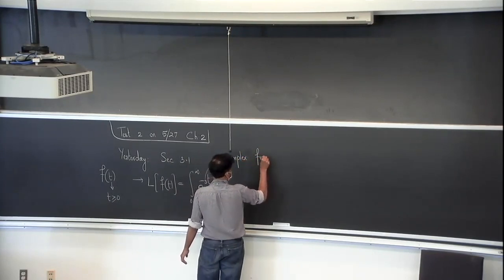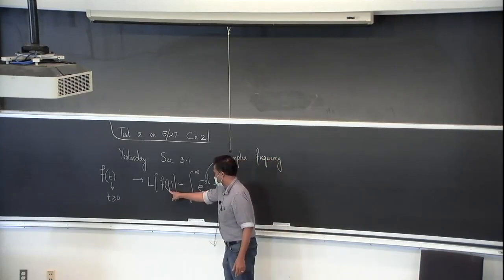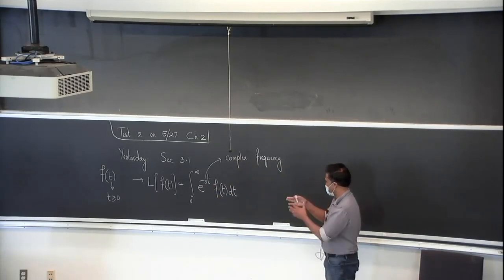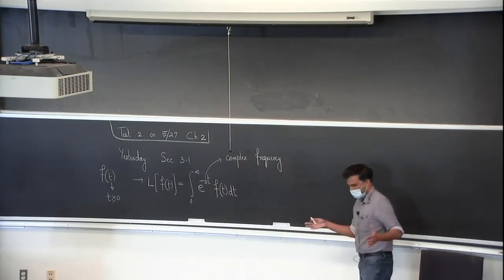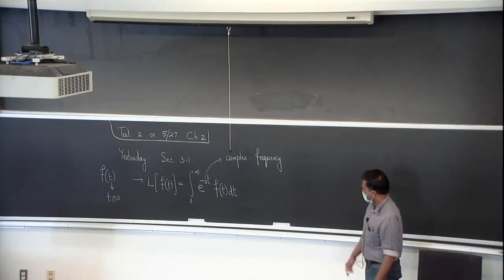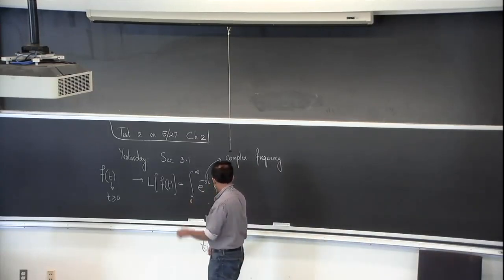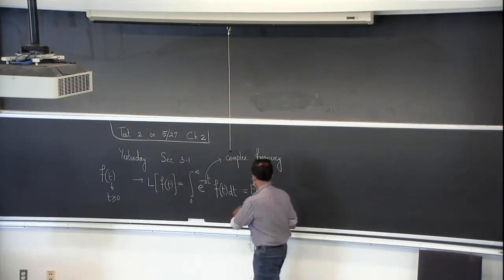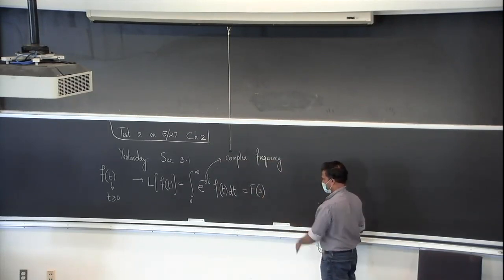So those of you who are dealing with signal processing and other things, you are going from a time world to a frequency world. The time world is one-dimensional. The frequency has two components, the amplitude and the phase, so it's two-dimensional. That is why it's a complex frequency, and that is what helps us break it down and understand it better instead of just the original signal. But this gives us a function of this frequency s.